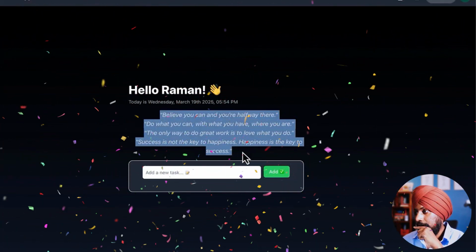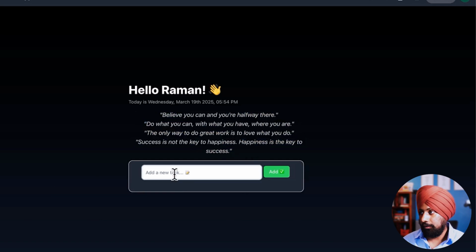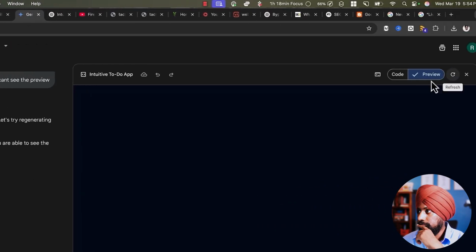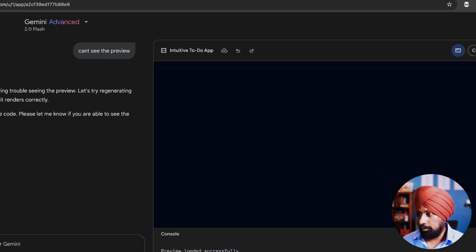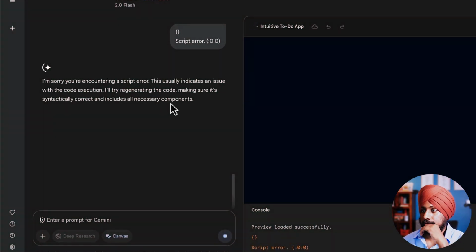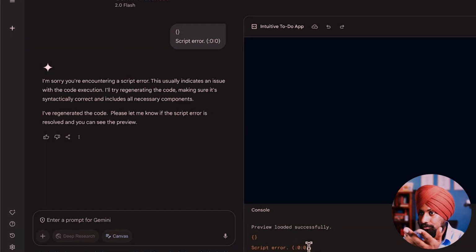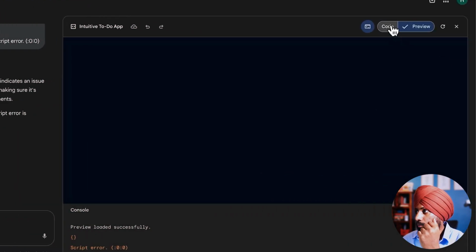Okay, so it did all the codes here anyway. So read book, this is the task. So it has the task, so deleted task. Just simple app, right? And let's go to, okay, I don't think it's working. Okay, the script error. Let's give the script error here. And again the script error. Okay, I don't know what's happening here.